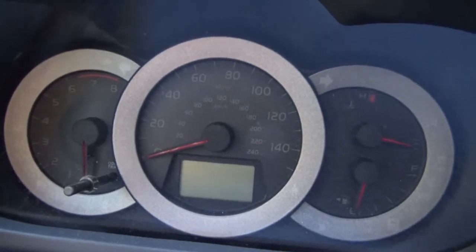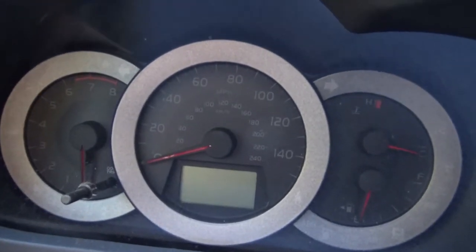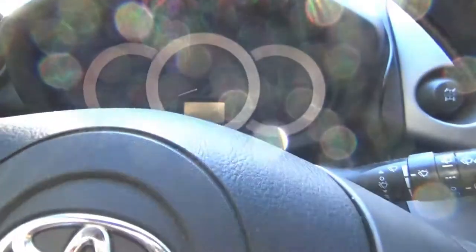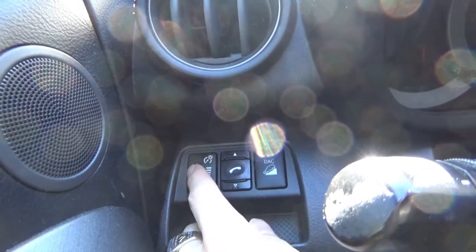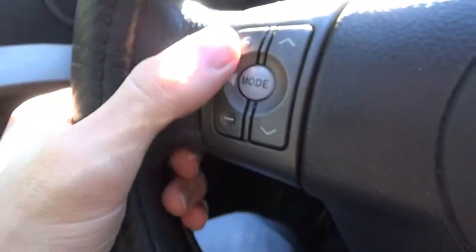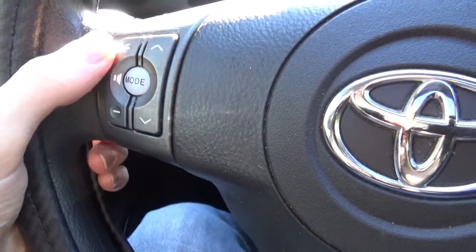The HUD displays miles per hour or kilometers per hour if you live outside the US, revolutions per minute, vehicle temperature, and fuel gauge. I really hate how a lot of vehicles are removing the battery monitor — that would still be helpful even today. You've also got the downhill acceleration control, display brightness, and phone volume controls for Bluetooth — and with this aftermarket stereo you have the option of mapping what you want each button to do.